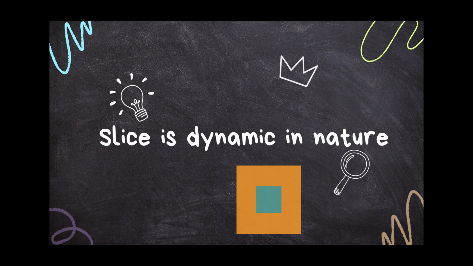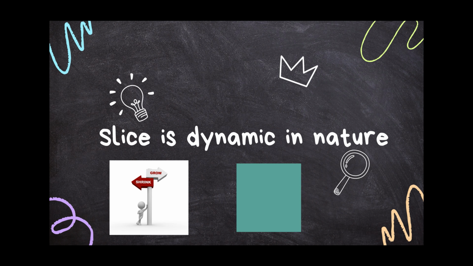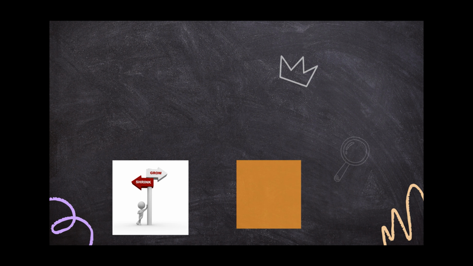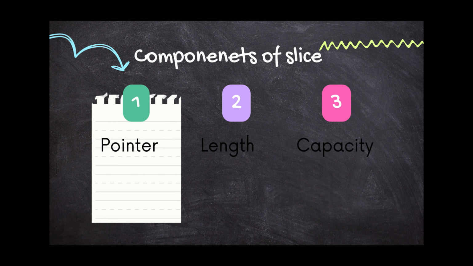Let's get started. Slices are built around the concept of dynamic arrays that can grow and shrink as and when required. Slices give you all the benefits of indexing, iteration, and garbage collection optimization because the underlying memory is allocated in contiguous blocks. On a high level, a slice holds the reference to an underlying array, meaning that slices are reference types. A slice is actually a three-word size data structure.